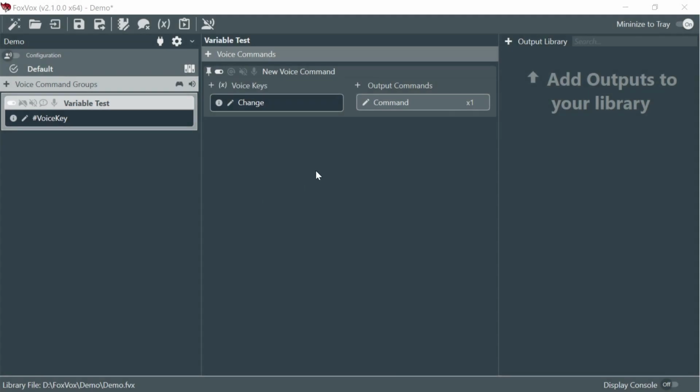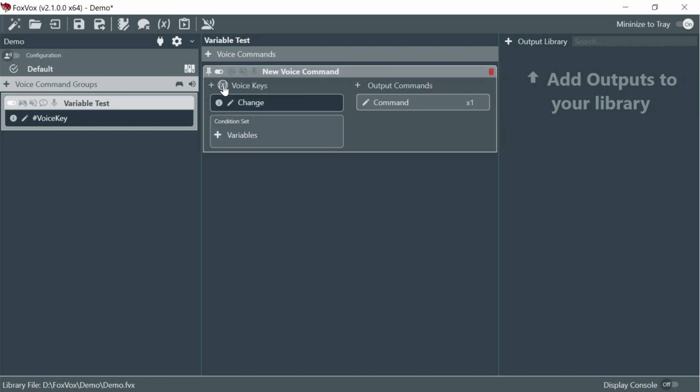Okay, so you can see how variables can be used to dynamically change your voice keys and what you recognize and what you say. But another important thing that they can do is also decide when something can execute. And they can affect various things like voice commands, key outputs, and outputs directly. To do this, what we need to do is set up what we call a condition. So conditions are basically when variables meet a certain value, then a condition will be met, allowing execution. So you'll notice next to the Add New Voice Key, we have a new button here called New Condition Group. Let's go ahead and click that.